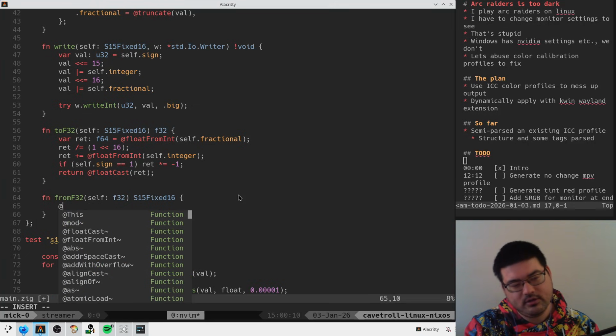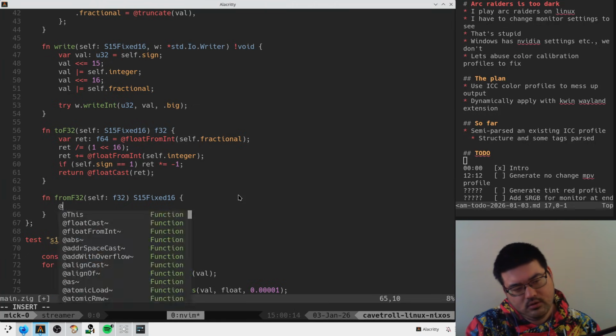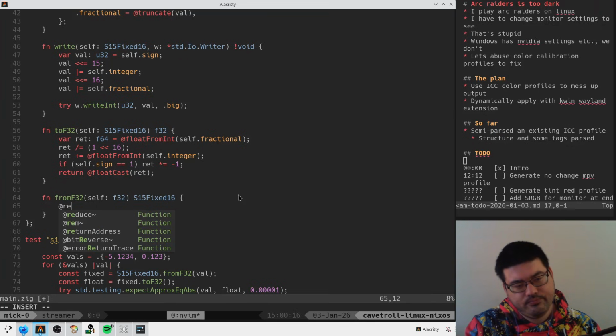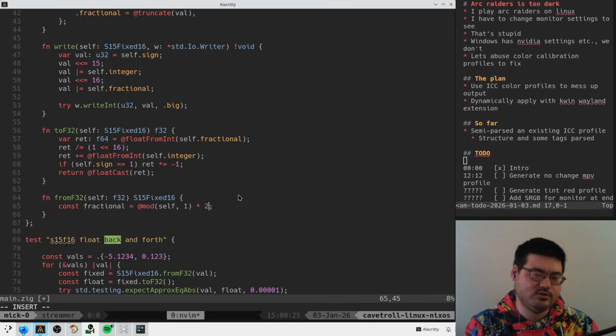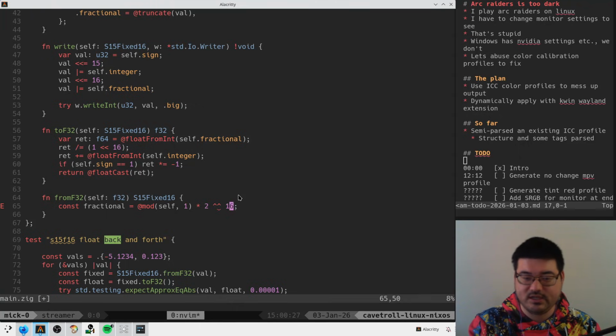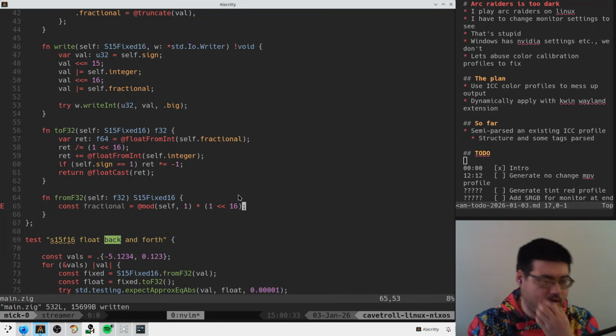Is there like a fractional remainder? Yeah, it's just like this. Fractional is this times 2 to the power of 16 to get it positive, I think, right?